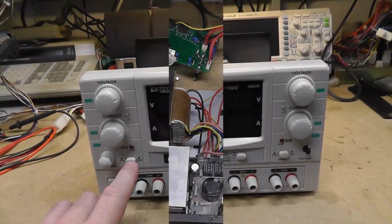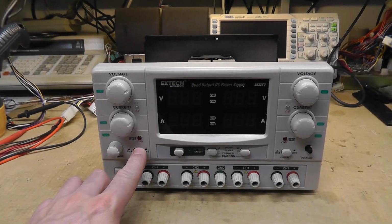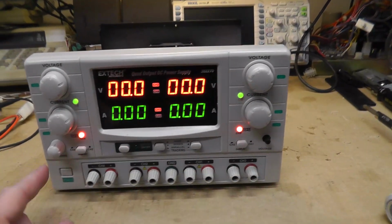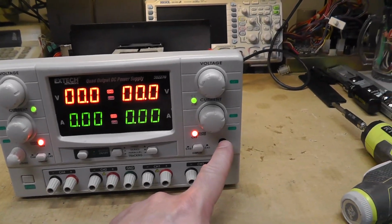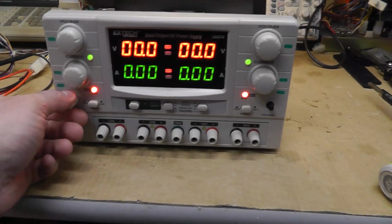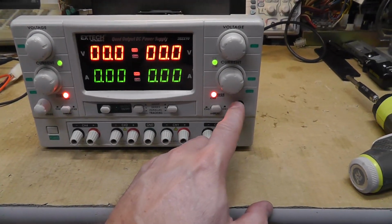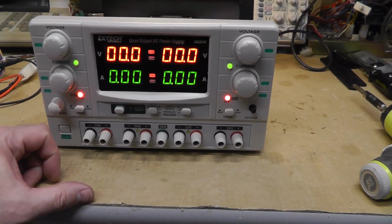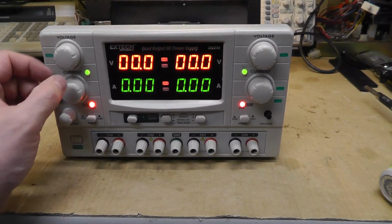The good news is this button is fixed. Got everything back together. The bad news is somehow I cannot find where the knob is for channel 3. I've looked all over the place. It's disappeared on me. I don't understand it.